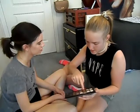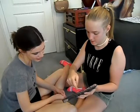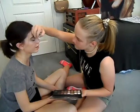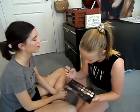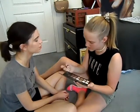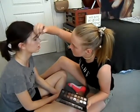Usually, and then on you, you can look. I did this, and then I put that on the outer V, and then I'm just filling it in with that, and then I'll do other colors, because you have to build up your colors. Yeah, I love brown eyeshadow, but I love having other people do my makeup, smoky eyes, all cool. On a daily basis, I'm usually more toned down just because that's my style. I usually have orange eyeshadow. I think that smoky orange looks really good on my eye color.